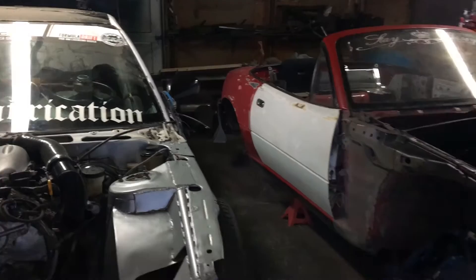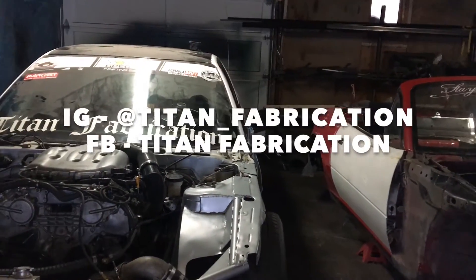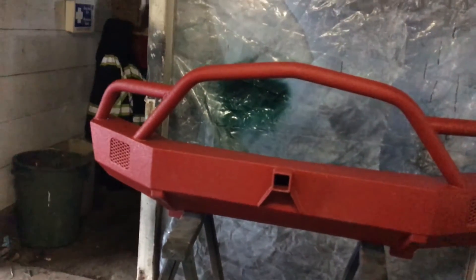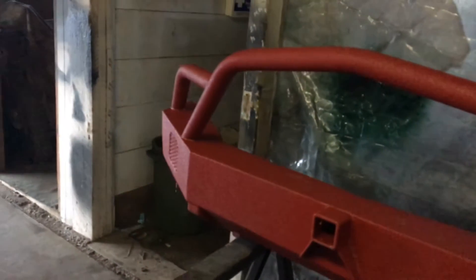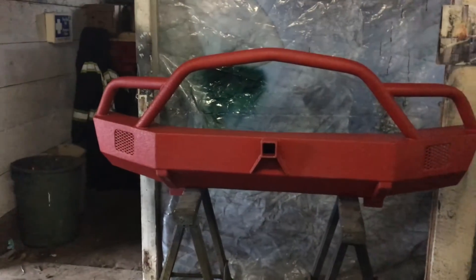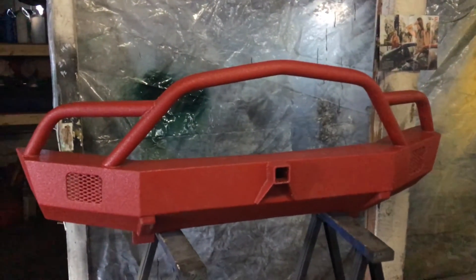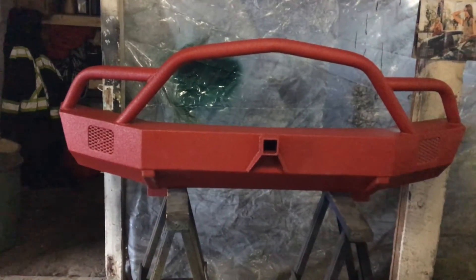Make sure you go to his Instagram and Facebook — I'll put that on screen. We do bumpers too — this one's for an 03 Dodge, just got powder coated. We like to make people's ideas into reality and work with clients to fabricate what they want. I see your work on the groups all the time and everyone's always stoked. We offer competitive rates and give people what they want. Any truck guys — if you need custom bumpers, roll cages, exhaust work, anything — Jesse's the man.